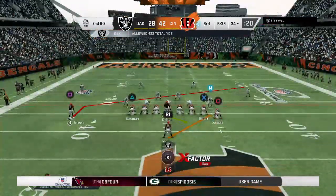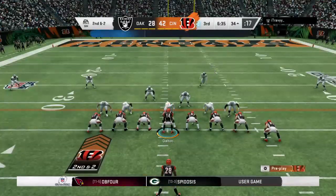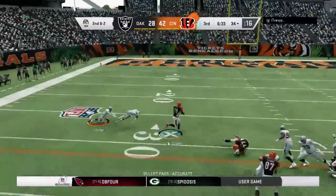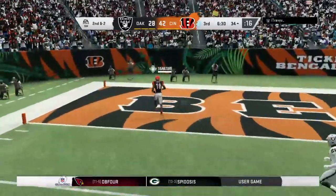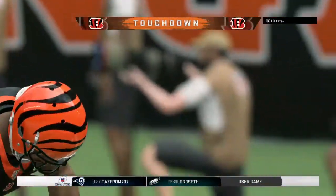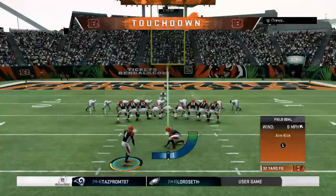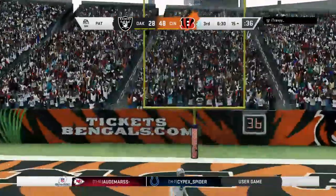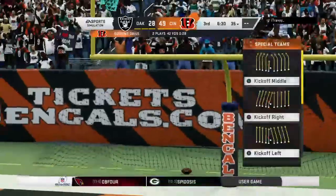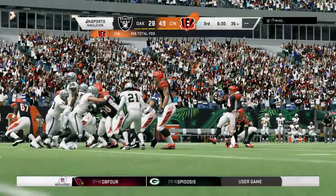A good pickup there, 8 yards on the first down completion. Facing a 2nd and 2 after that last catch, good for 8 yards. Finding Green, complete, and all the way in for a Cincinnati score. A.J. Green, 34 yards, and the Bengals widen their lead. Extra point is up and good by Bullock, and the lead is now three touchdowns at 21.